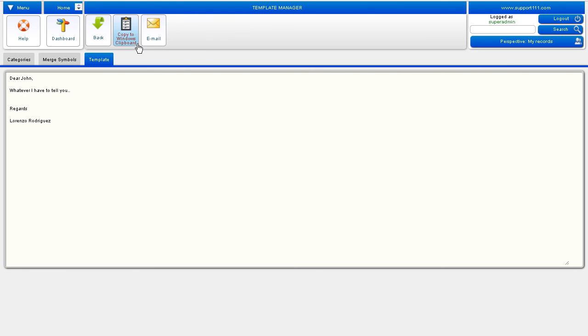Also, it's possible to copy this to the Windows clipboard and then use it in the email system, in case you're using Credit Money Machine Cloud as opposed to Credit Money Machine Lite, to send an email using this text. Or you can copy the whole email and put it somewhere else, like a Word document or whatever. This one will copy to the Windows clipboard, and this one will go to the email system. If you copy this to the Windows clipboard, you will be able to paste it already set up and make any particular modifications to the template that you want on the fly.